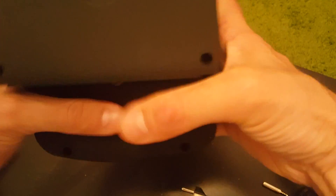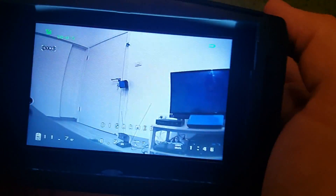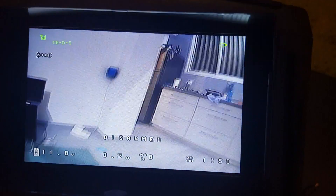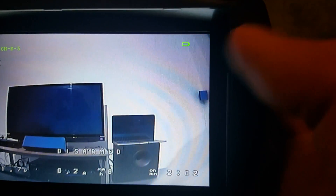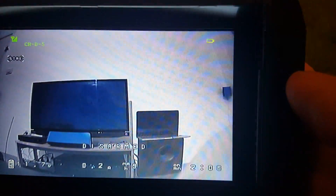Here's a quick demonstration of the screen without the Fresnel lens on top. You can see on the top left you have a signal indicator, though I don't think it's working — it's probably just for demonstration. You can see the channel that the goggles are locked on, and on the top right you have battery status, which is very useful.